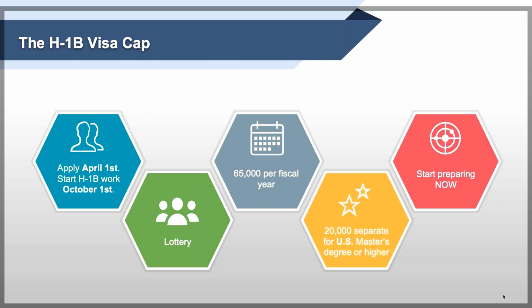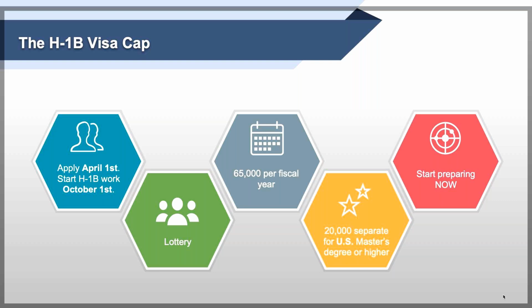Additionally, as we talked about in the previous slide, the labor condition application, which is what's filed with the Department of Labor, is really the first step in this process. It's a prerequisite to filing this H-1B visa petition. And that labor condition application needs to be certified by the U.S. Department of Labor before the H-1B visa petition can go into USCIS. And that labor condition application can take, in some cases, 7 to 10 days to get certified. And so employers who are waiting till mid-March run a very high risk of not getting that labor certification certified, not timely preparing the comprehensive H-1B visa petition, and not having that H-1B visa petition into USCIS on April 1st. And failure to do that likely means you will miss the lottery. So those who may be listening to this now, the time to start preparing is right now.